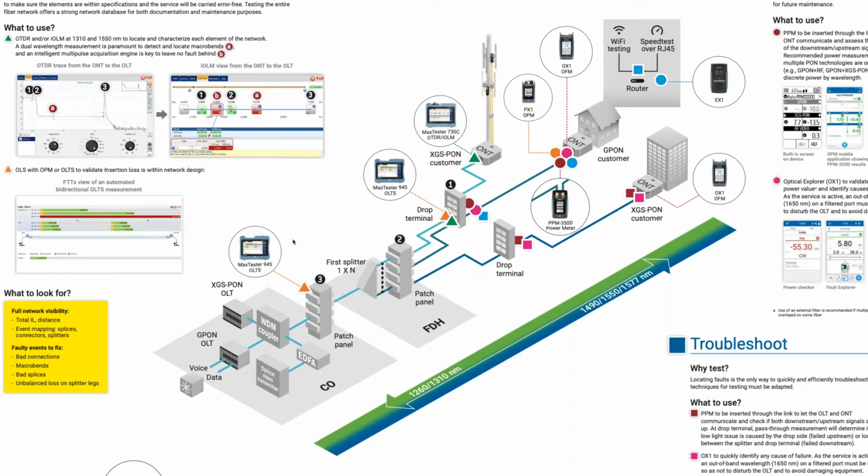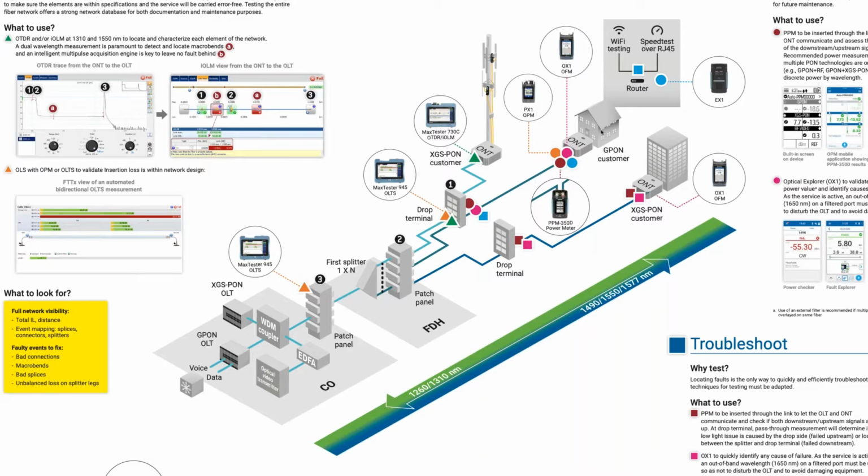You can see here that Expo's done a great job of identifying the areas where we can test these portions of the network. We do optical loss, bidirectional optical loss testing from the CO out to the drop terminal. We could also do that same testing from the drop terminal out to the customer ONT, but it doesn't really give us a whole lot of extra information. And realistically, with any sort of testing, especially PON testing, additional information is what we're looking for.